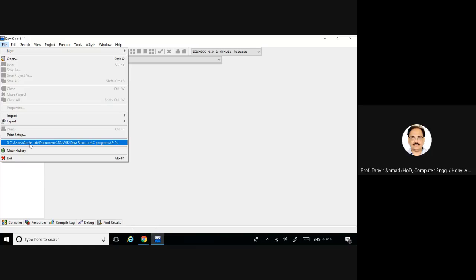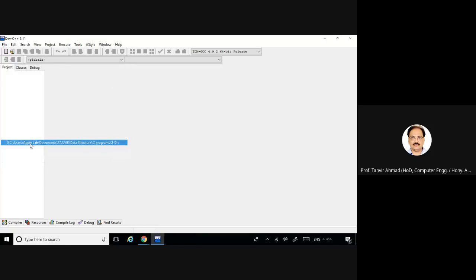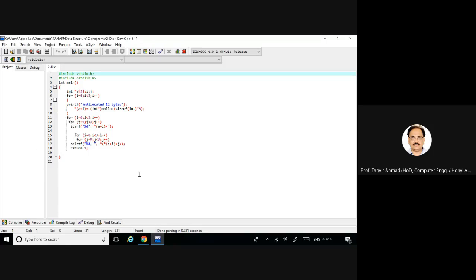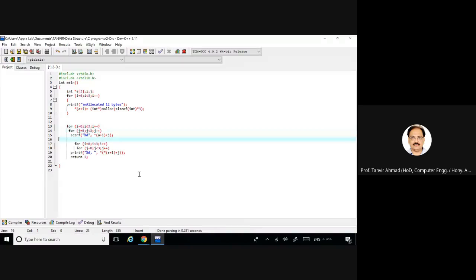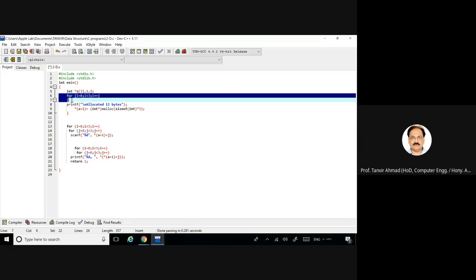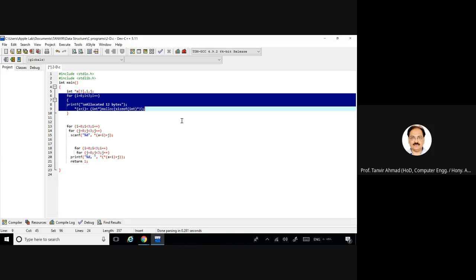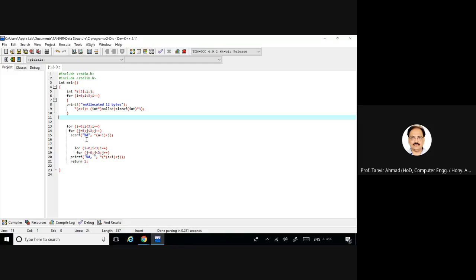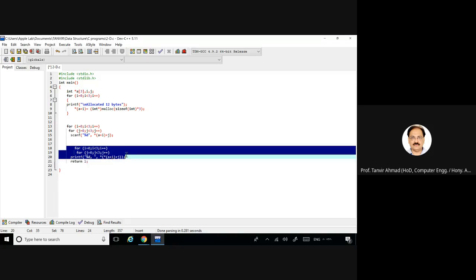Okay. Correct. Now this was the program which I wrote yesterday, which I explained to you yesterday, where I had a main. If you see over here, this is the loop for reading, and this is the loop for writing. This is the array I am going to declare like this. Then I am going to use the for loop to allocate 12 bytes of memory to each of them. Then I use a scanf to read the array, and then I use a loop to print the array.